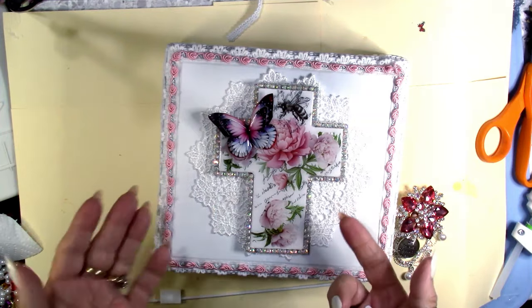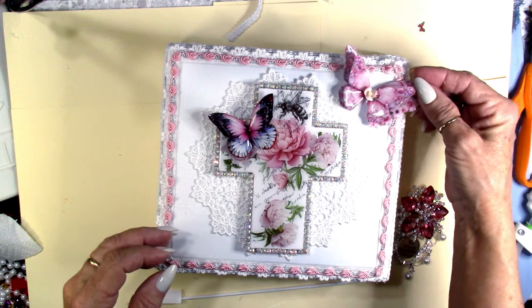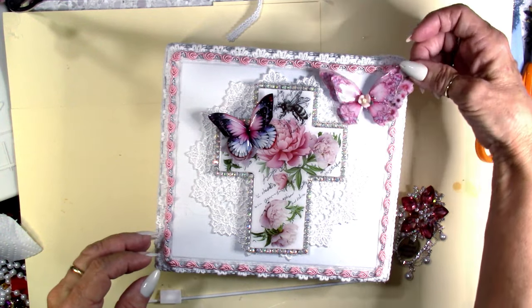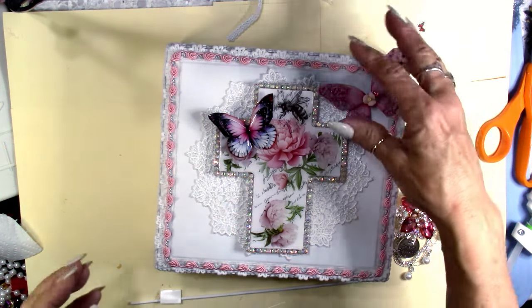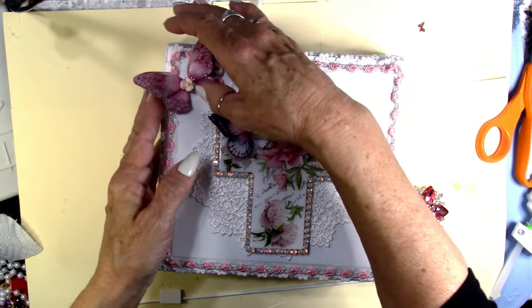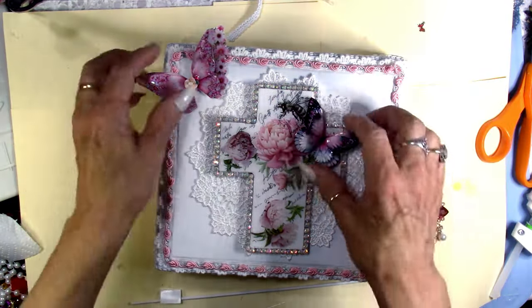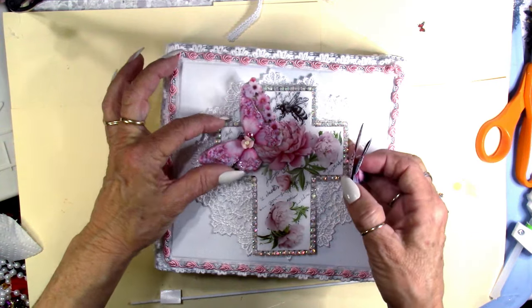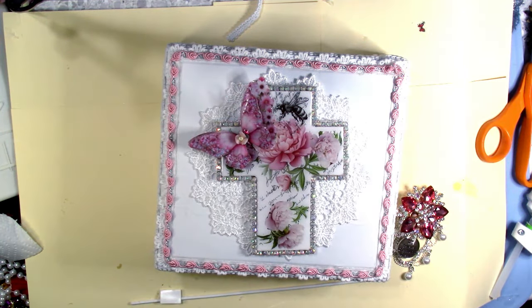Now that looks beautiful. It's simple. And then I was going to put maybe a butterfly up in one corner, you know, just to set it off. Maybe over here, I don't know. Or I could put this butterfly on the cross. I don't want to cover up the bumblebee though. That was my other thing. I'm trying not to cover up the bumblebee because I really like that bumblebee.